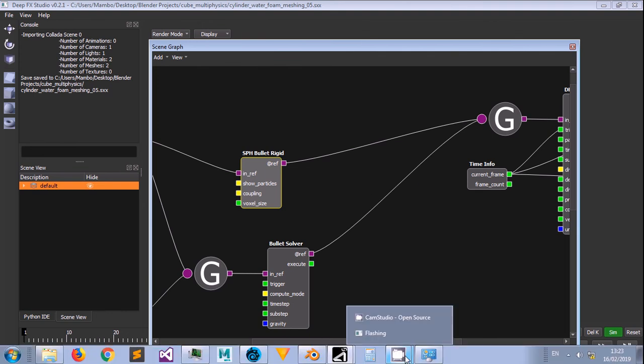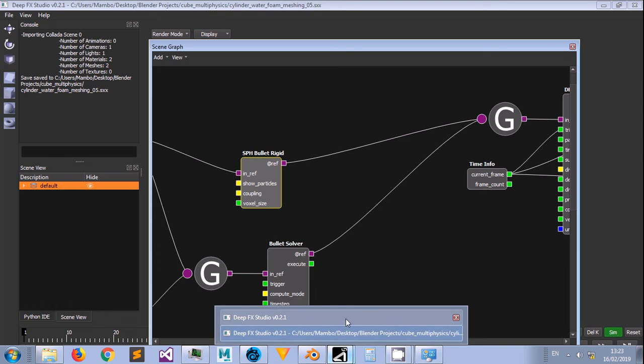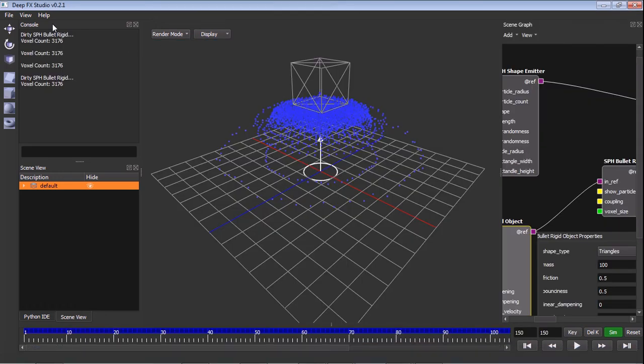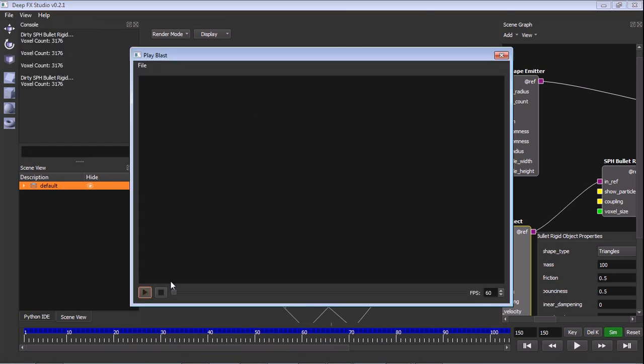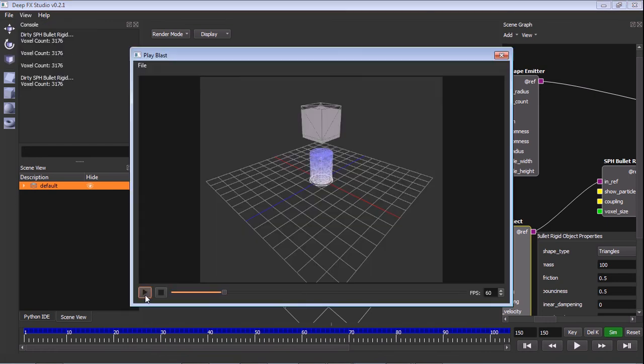Essentially what we've done here, I can show you something I was just playing with earlier. It's a very basic coupling scene. What we're doing is just coupling a cube. We've got an emitter, it sets it and it flies off into the air.